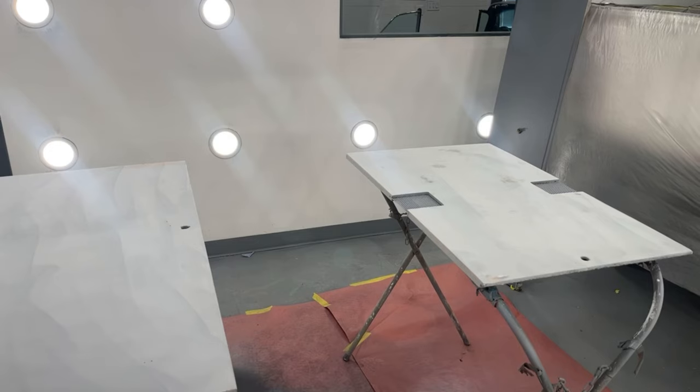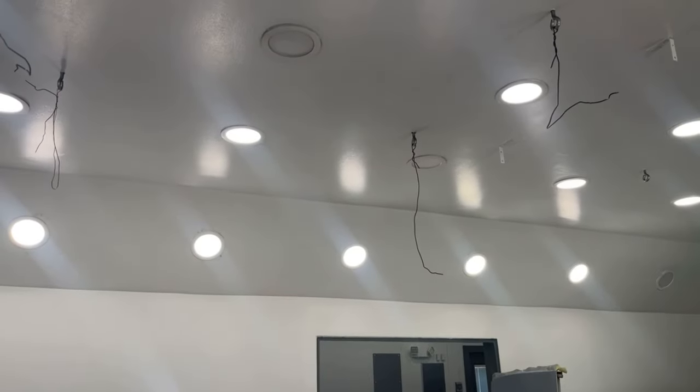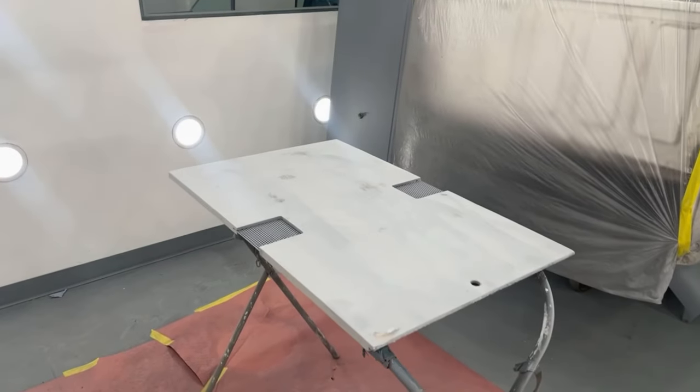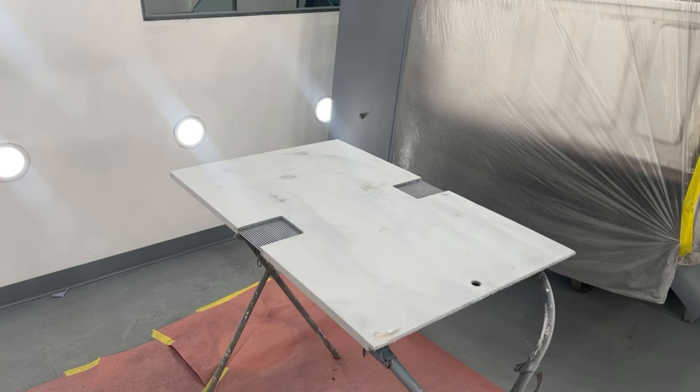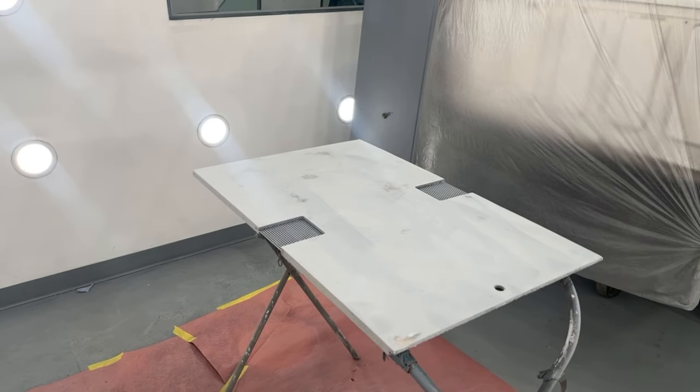Okay, let's get these parts wiped down. I got 3 lights out on the ceiling. Those LED can lights work really well, but I think the heat kills the controller boxes. So every so often, I gotta change a couple controller boxes, which sucks. The bulb never goes bad, it's the boxes.